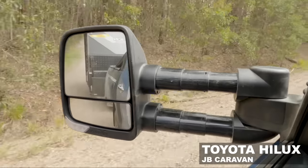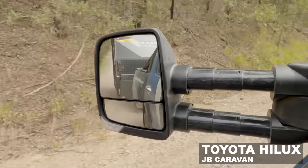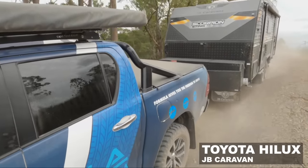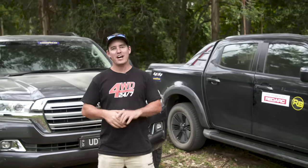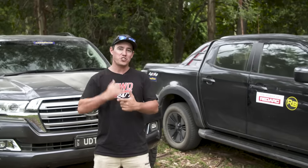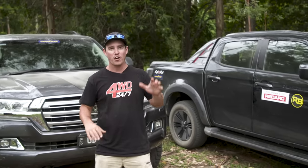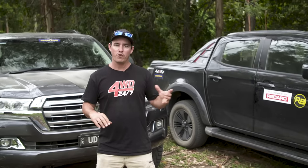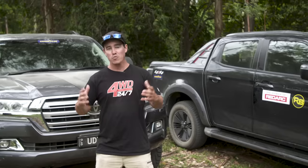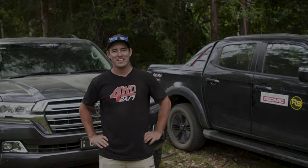It just seems that unless you're going downhill, you're always quite high up in that rev range — sitting around two and a half to three thousand rpm just about everywhere — when towing with one of the smaller common rail diesels with a big load behind you. You're pushing the boundaries of that little engine. After testing the four-cylinder diesels with a tune and aftermarket suspension, there's no doubt they towed much better and were a lot safer on the road, but that sort of caps out how far you can go in modifying those vehicles. Where to from there? You step up to a bigger vehicle.